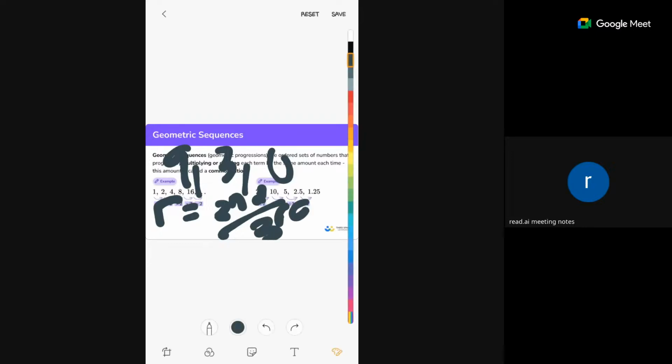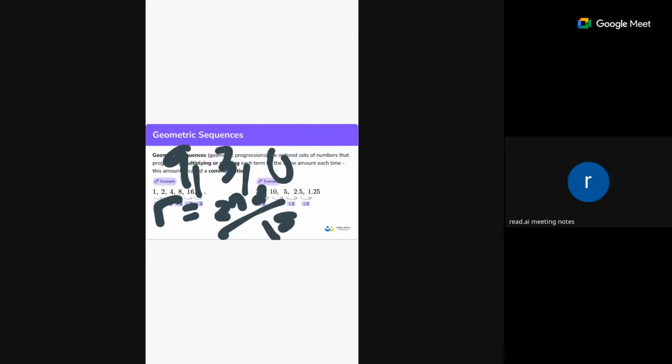Over the first term. You know that one too, we use for second term and first term, but the difference is that in AP we use subtraction, but in GP you use division. So it's going to be 3/9. So that is how to get it. That one is going to be 1/3 for your common ratio.